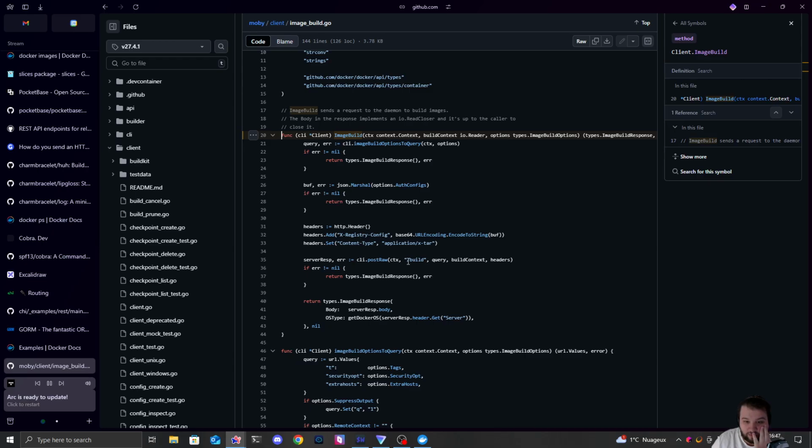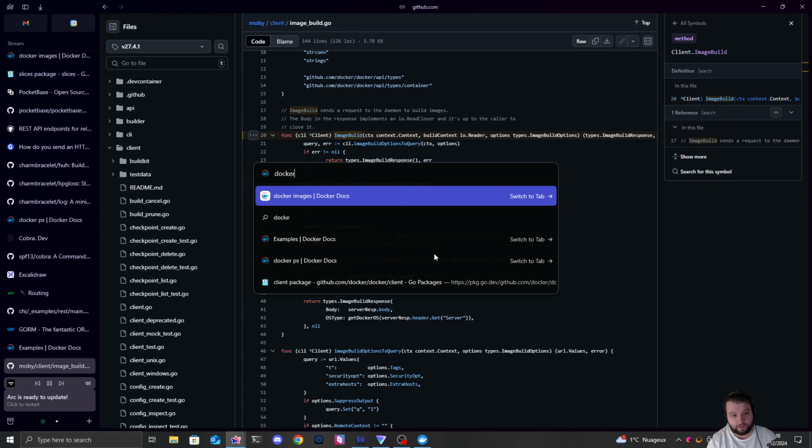CLI, and then we post. Okay. Docker CLI post raw.